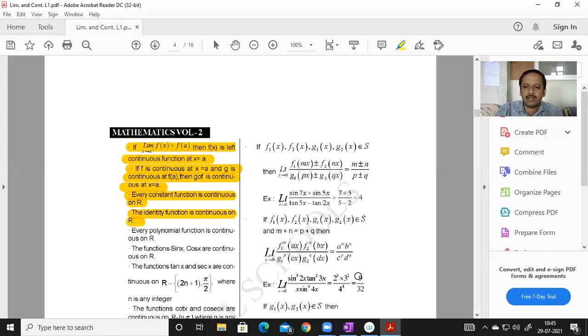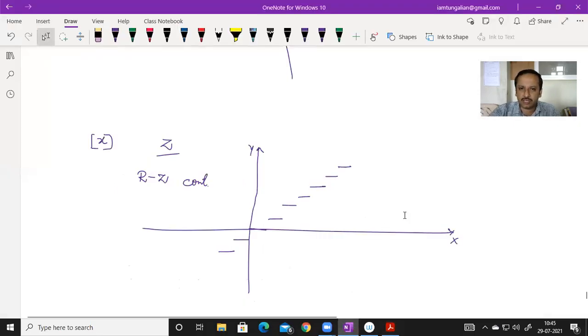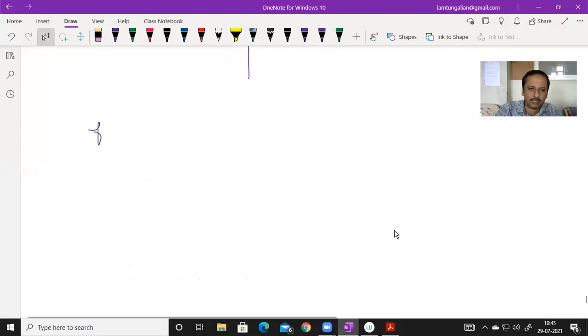What do you mean by identity function? Identity function means f of x is equal to x. It is a function which maps, mapping is another word for function, every element to itself. In other words, the image of every element is that element itself. f of 1 is equal to 1, f of 2 is 2, f of 3 is 3, f of 4 is 4, f of 1.5 is 1.5, f of 6.2 is 6.2, etc.